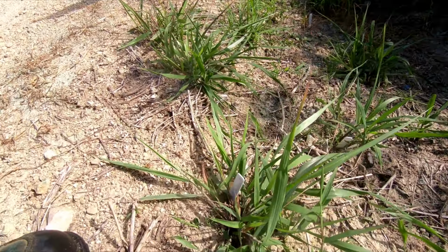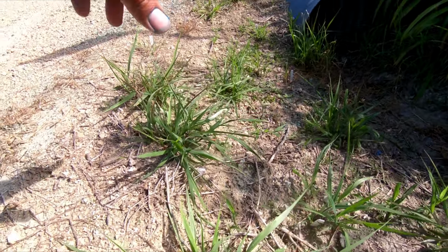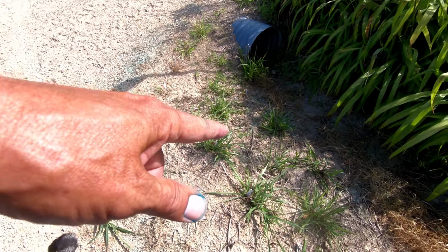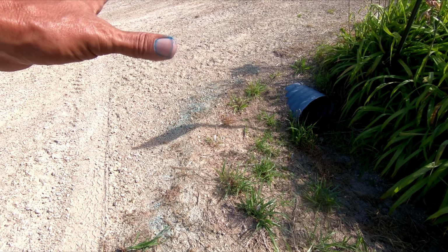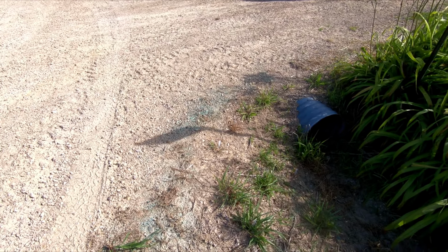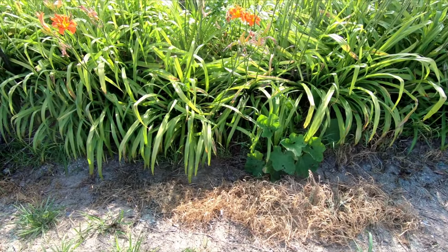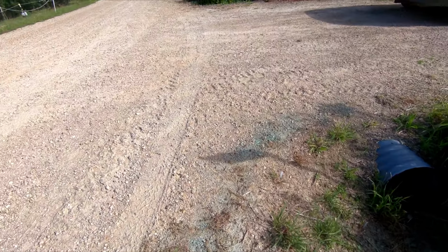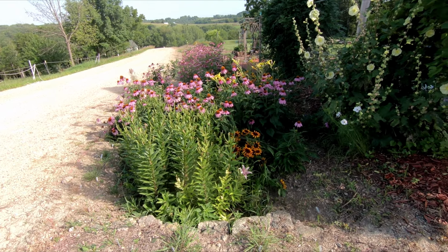This is a weed. This is purple lovegrass, and it's one of three tumbleweeds that are native to Wisconsin. But these grow into a ball shape and are really cool looking purple. And then they roll away at the end of the year. So this is their first year. Hopefully it all fills in. I'm going to add more next year, but I got quite a few of them in there. It should fill in solid in this area. But again, a lot of this stuff takes a while before it establishes.